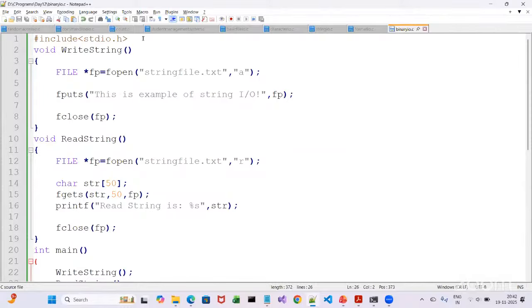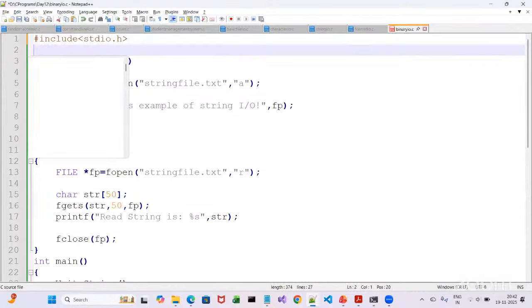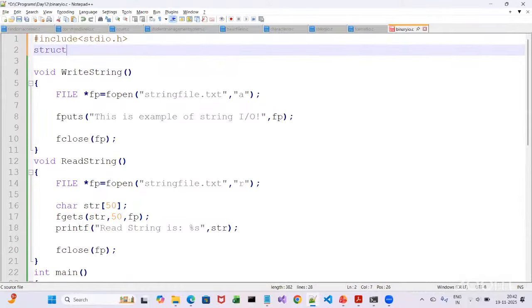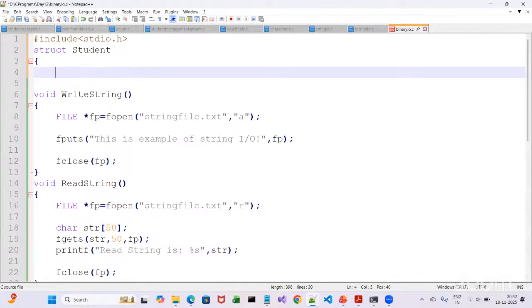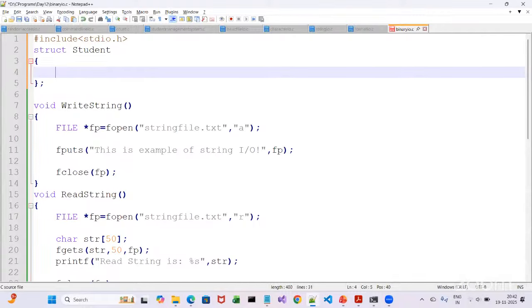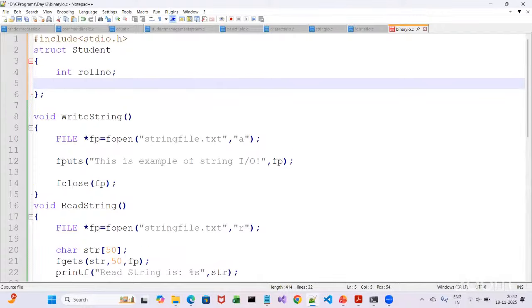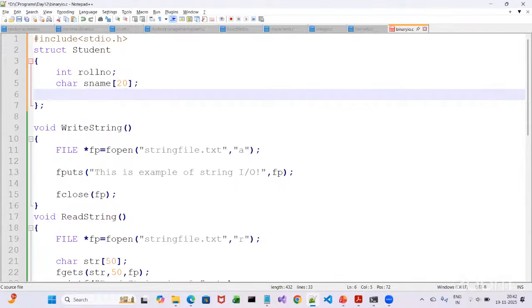First of all, I'm going to create a struct student. Again, I'm taking the student example, and then we are going to write here the int roll number, char student name, and these points you need to remember whenever you are writing this.